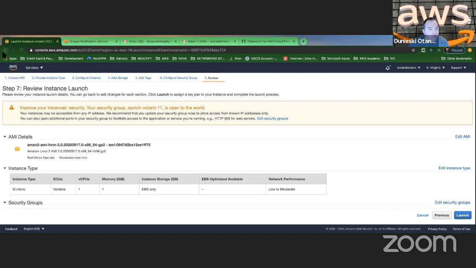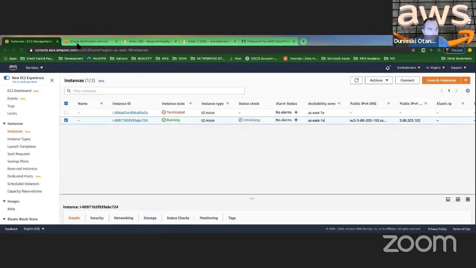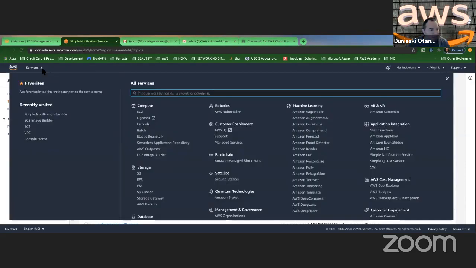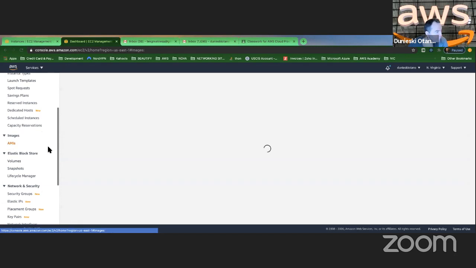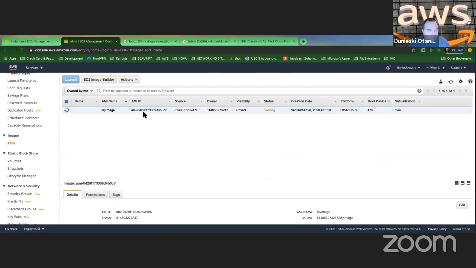But maybe you want to share your image with someone else. It's like sharing an ISO image with someone. Similar. Now, if I take a look at my images, it should be created by now. Still pending. It may take some time, depending on how big this image is.